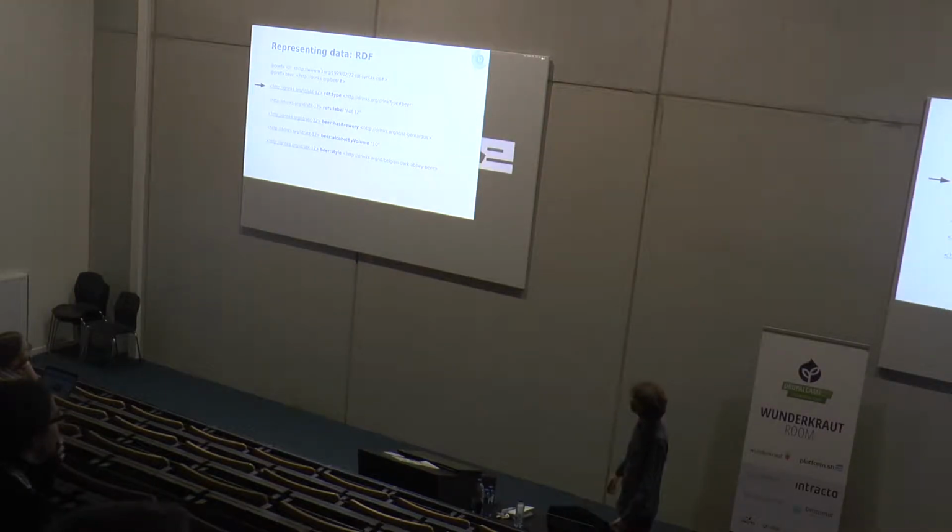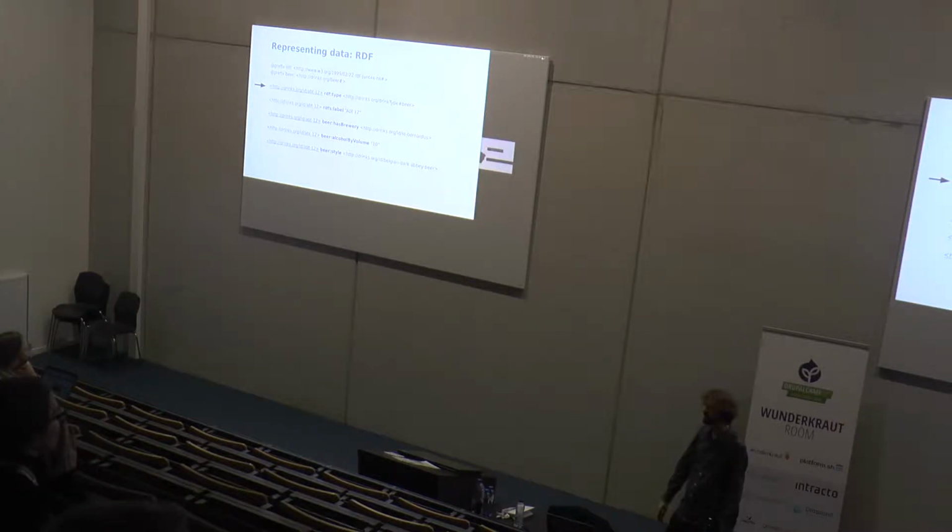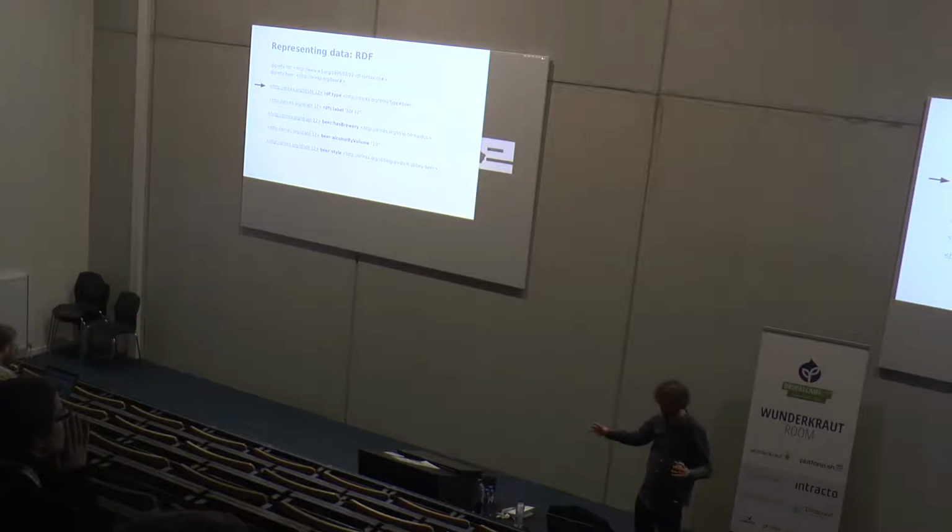So when we look at RDF data, it follows exactly the same pattern. It might be a bit less readable, but if you look at the row with the arrow, the first element that you see is the subject of the triple, because that's what a base element in RDF is called. So the subject is really what we see here.